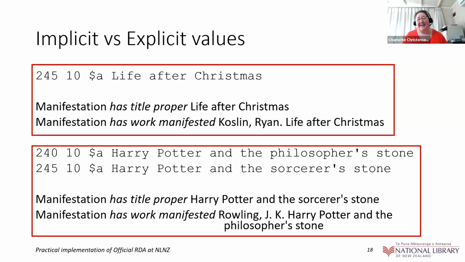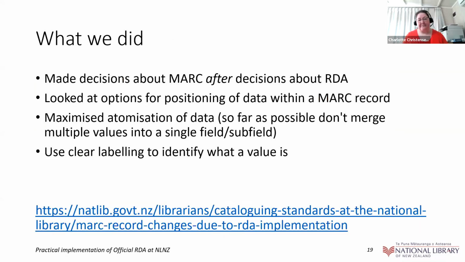And it has to be said, after you've put the effort into knowing exactly what your values are and why you want to include them, it can be a bit disheartening to lose that clarity when you type it into your library management software, which is why we spent some time looking at where we can use MARC to be explicit about our data. So far as possible, we want to be able to identify our RDA values even while we continue to use MARC 21.